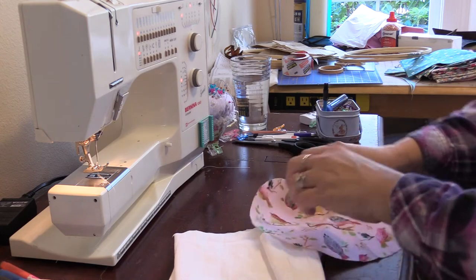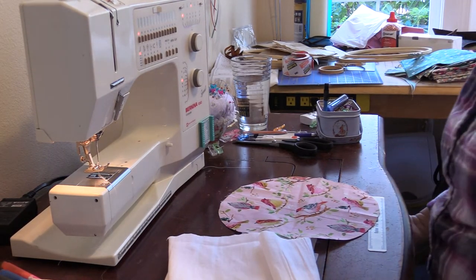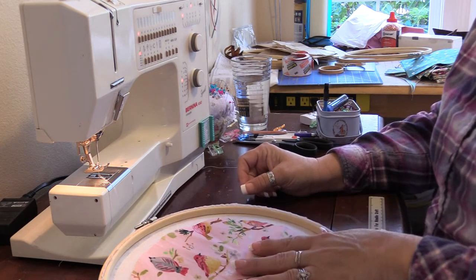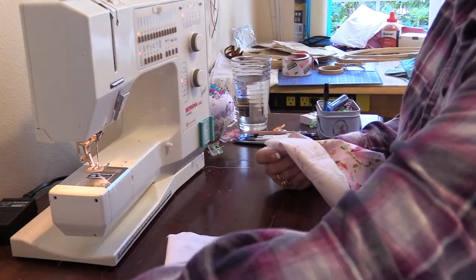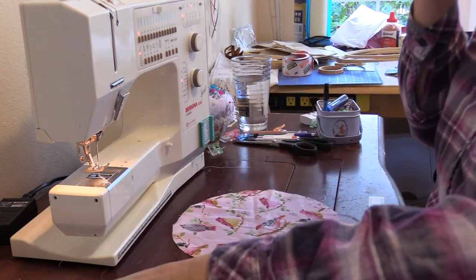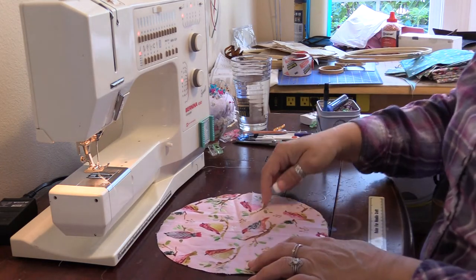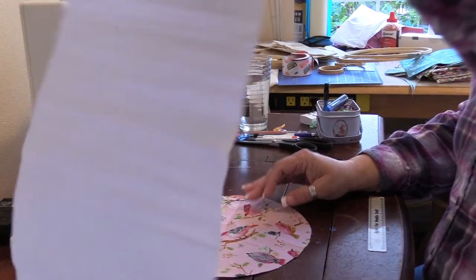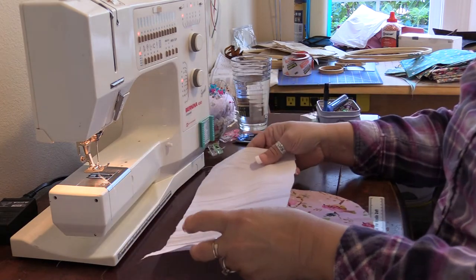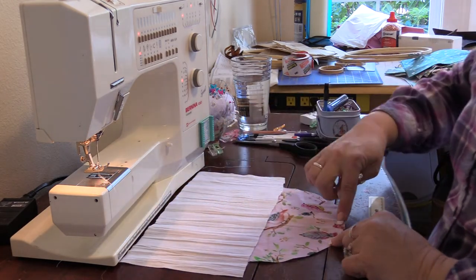So this is the backing piece, cut out per the pattern. I took the piece with the pocket — we're just going to pretend there is a pocket stitched on here — and I literally took a piece of fabric that looked basically like this, maybe a little bit longer. And I laid it on top, exactly halfway down my circle. So from the top of the circle to the middle of the circle, you just find the halfway point. And you can do that by folding it in half.